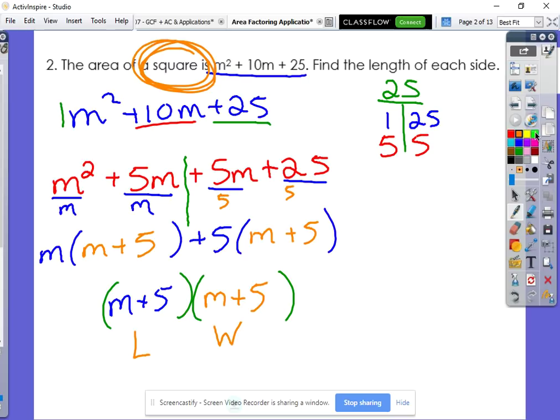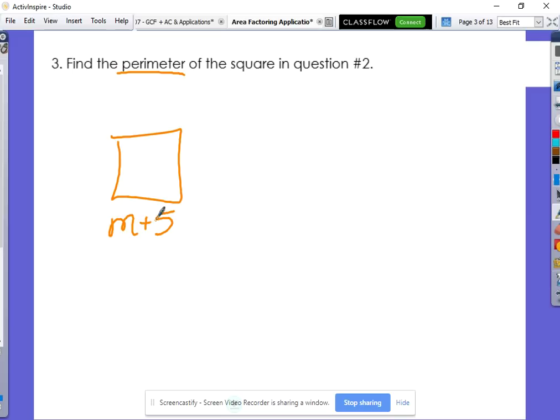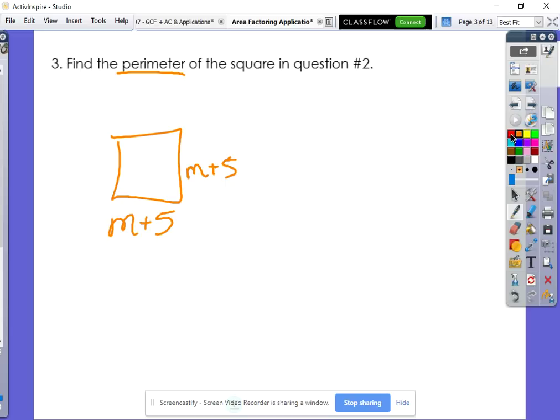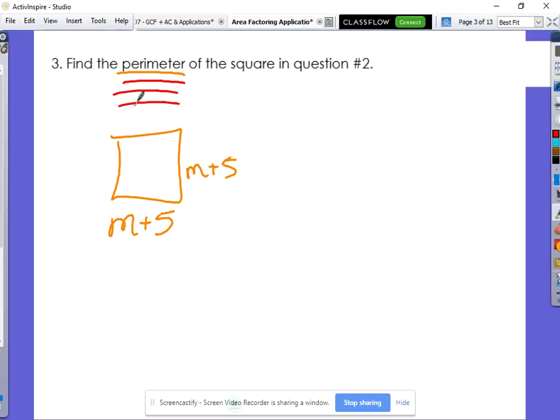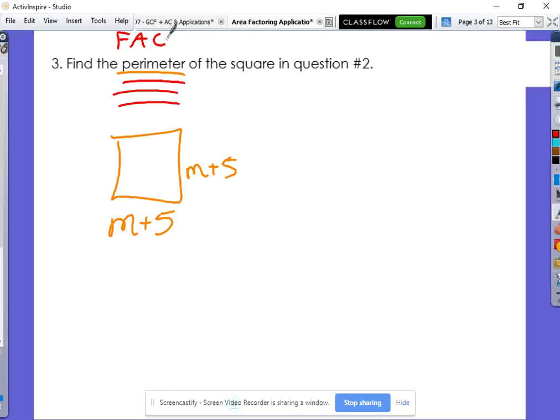Now here's what I want you to think about. Part 2 of that question, or number 3 rather, now asks us to find the perimeter of the square and the square's dimensions are m plus 5. So I really want you to make sure you're clear on how we do that. It's very basic. If I ever ask you to find the perimeter, that really is saying factor first. You have to factor your area before you can find the perimeter. There's no way to find the perimeter without factoring first. So the pre-step to this is you must factor. Once you factor, then you can find the perimeter of your object.